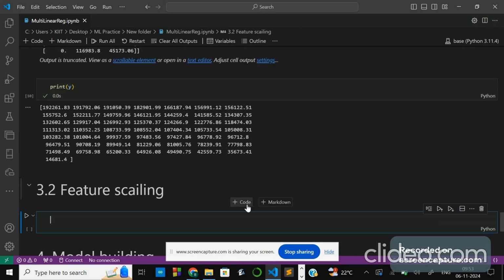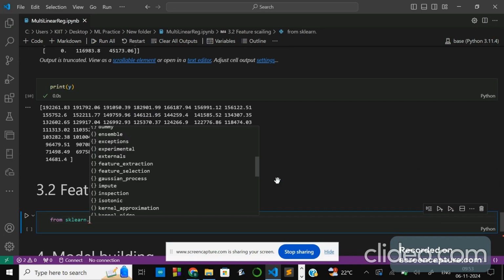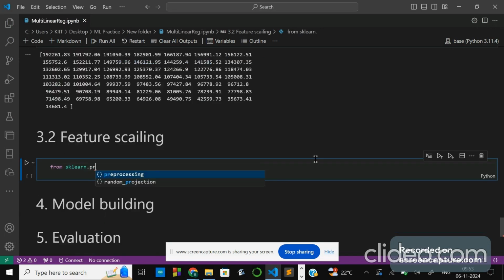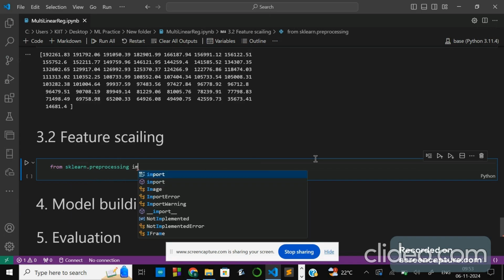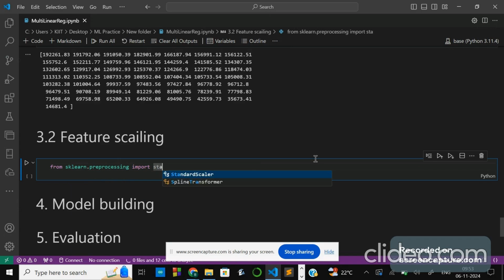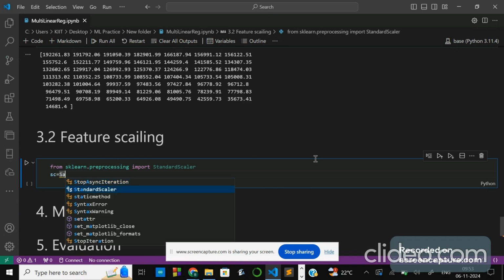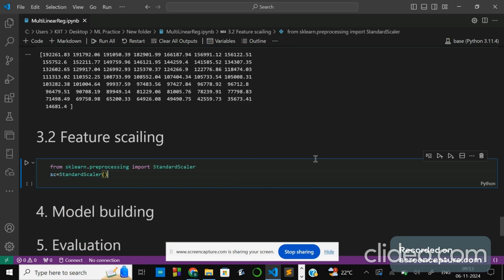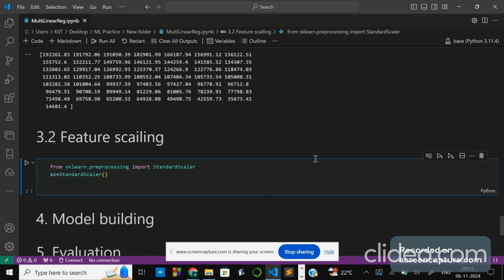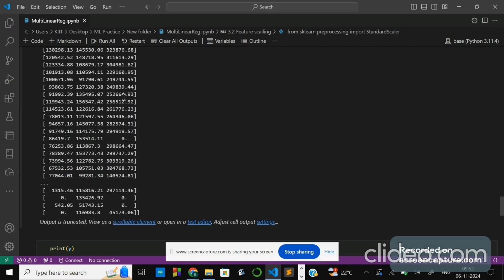For the scaling, from sklearn.preprocessing import StandardScaler. I will take StandardScaler as the reference, and I will apply this to this x.